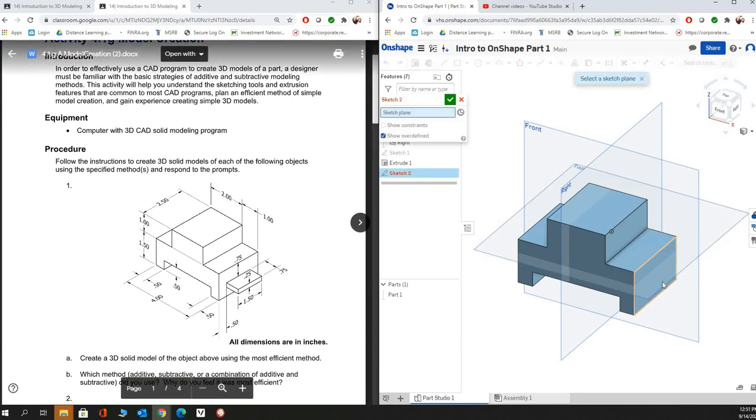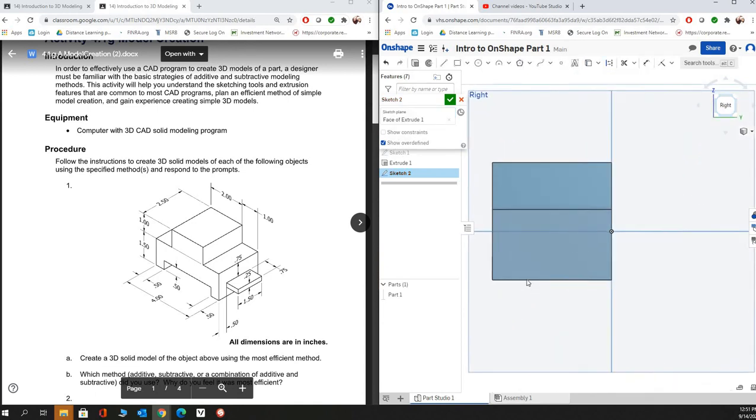So sketching, and you're going to start a sketch on the side of the part, okay? We didn't go over exactly how to do the second extrusion in class, but there are 2 types of dimensions that we're going to apply here. We're going to get our shelf in there first before we start applying those dimensions.